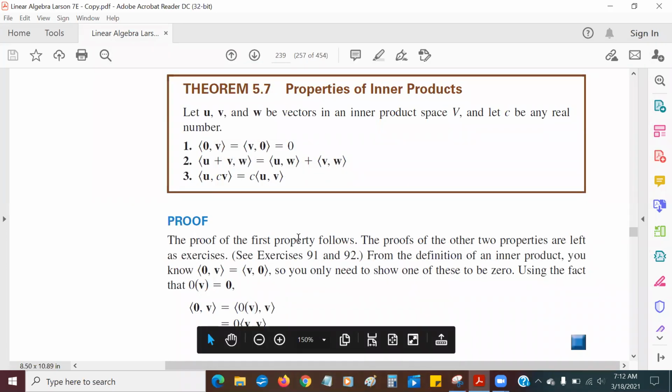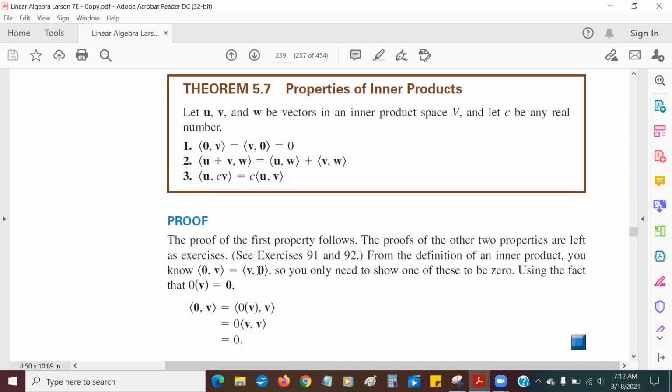First we're going to say 0 comma v is equal to v comma 0. That was definition number 1, and we're using that really just to say that these two problems are the same thing. So if I prove this, or if I prove that, then I got it all. If I prove 0 comma v, that automatically gives me v comma 0. Or if I prove v comma 0, that automatically gives me 0 comma v. Anyway, next. So that's out of the way.